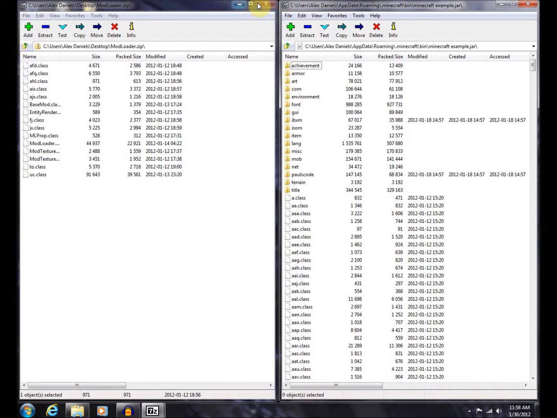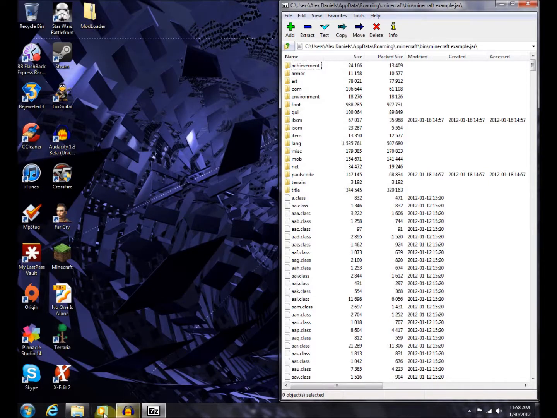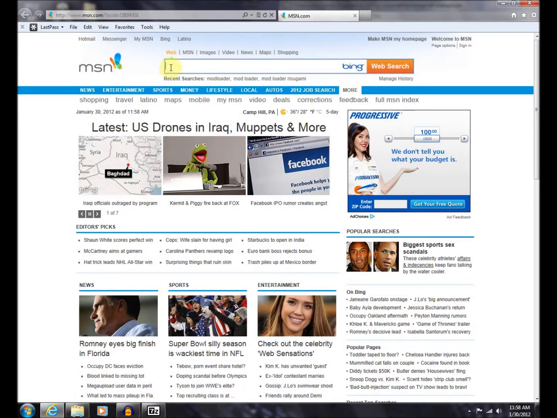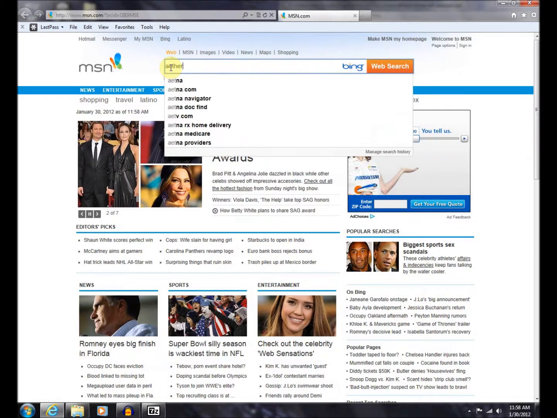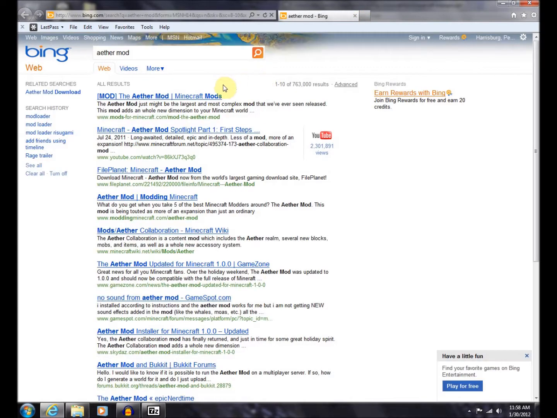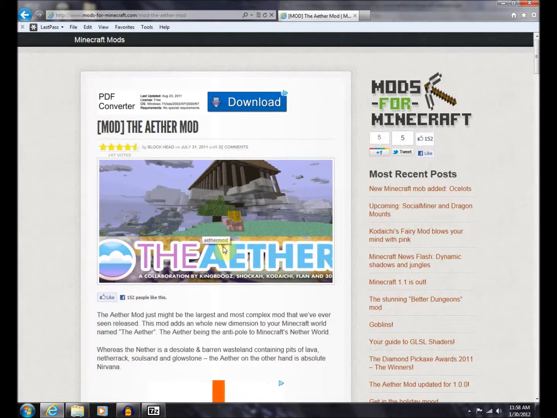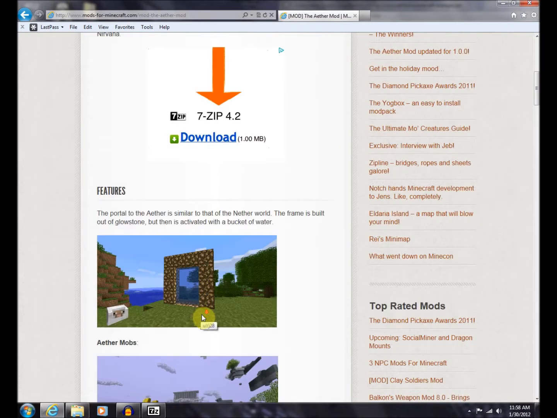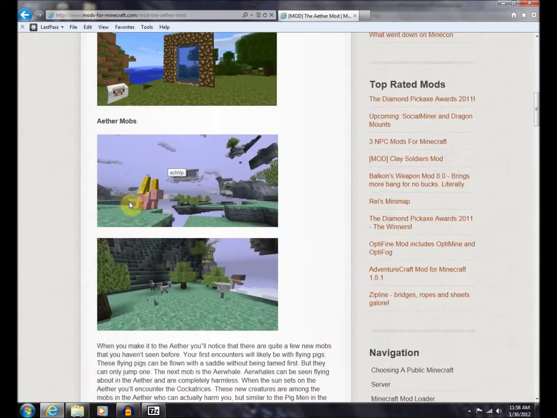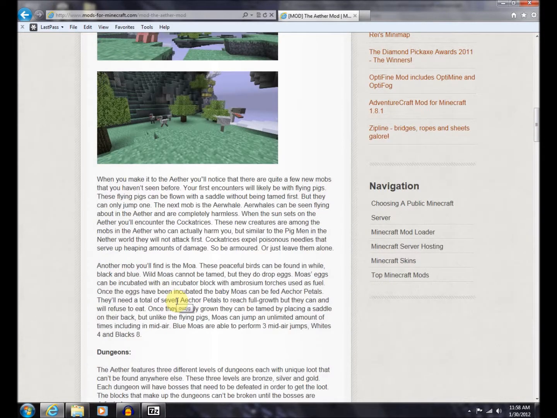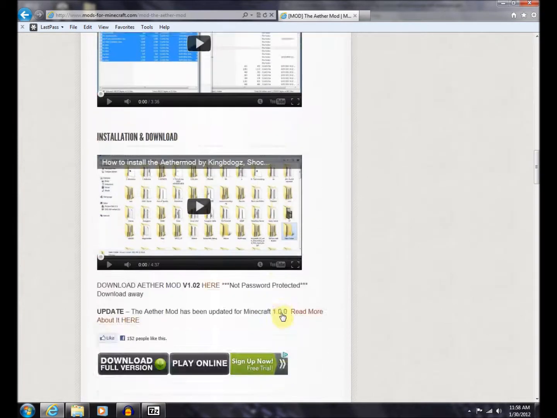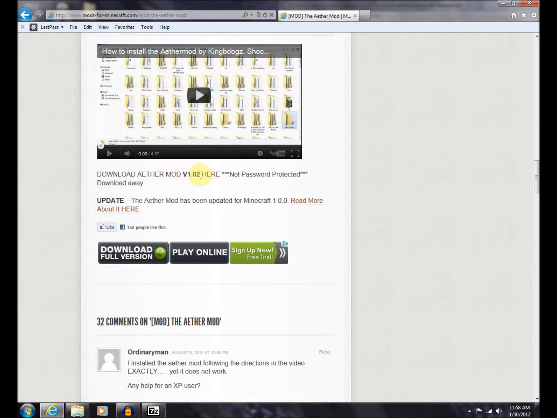So if you were to get an aesthetic mod, the best way to do that is to look up the mod that you're looking for. For example, you would want to look up, what's a simple one? We could try the Ether mod. That's a really big mod, but it helps with this example. It will usually go to the main page for your mod right here, the Ether, and it shows you a description of what the mod might be, some pictures and other things like that. And you can download the Ether mod right here.